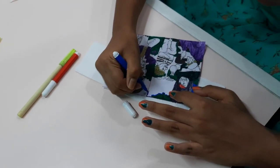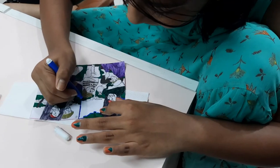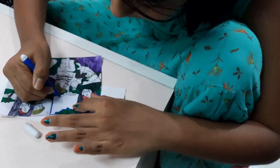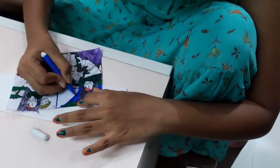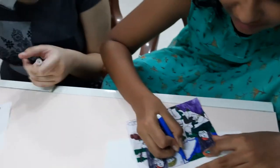So my friend is done, and I still have a lot of work to do. She is also doing some things, coloring the tissue, protecting the table.